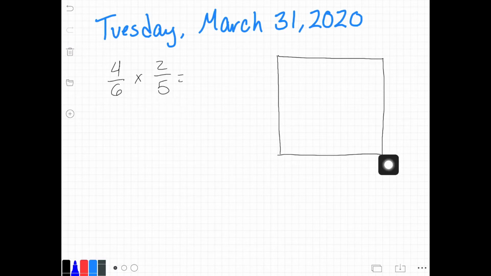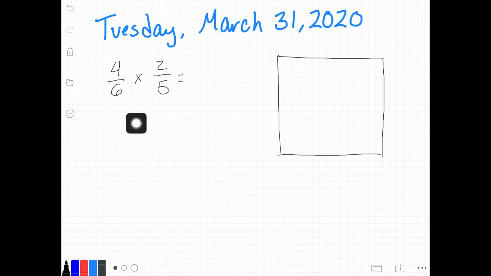Here we have 4/6 times 2/5, which tells me I have a fraction, 4/6, and I'm multiplying that by another fraction, 2/5. When I'm using the grid strategy or the rectangular arrays to help solve these, here's basically what that means and what that looks like. I think a couple of us get lost during this process, so to make it a little bit easier, I'm going to walk you through step by step exactly what I'm doing, okay?